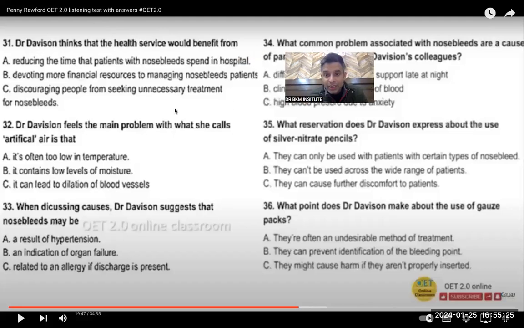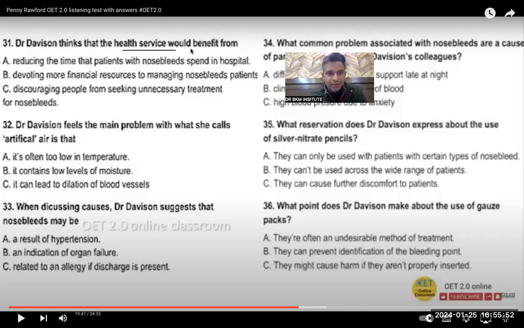So after you read, after you understand what my topic is, I understand the topic of today is nosebleeds. There are questions talking about the problem, talking about the causes, talking about silver nitrate, talking about Goj packs. I can remember a lot of things now that you have to remember. This is what you need. And you can underline in the exam. I am not underlining over here, but if it's my exam, I would be using this. Yes, I would be using this.